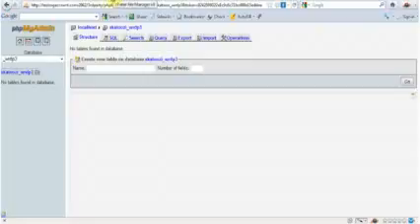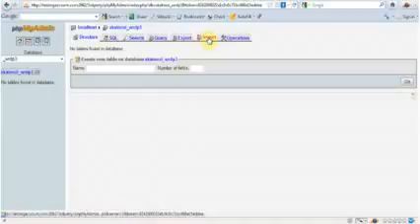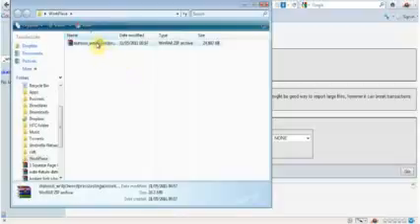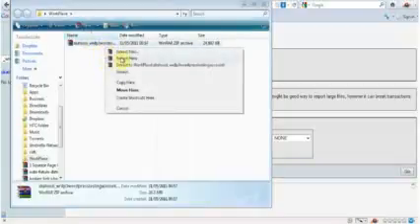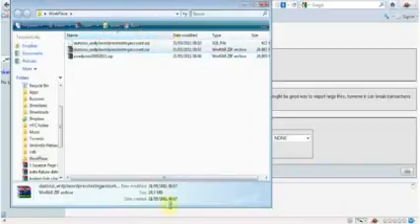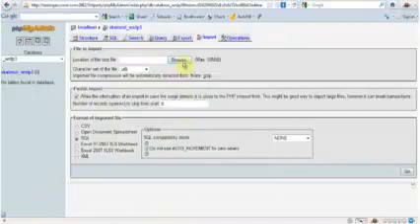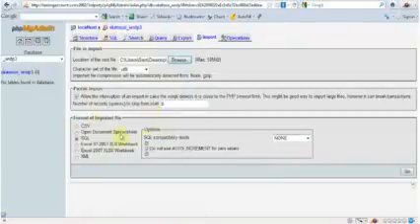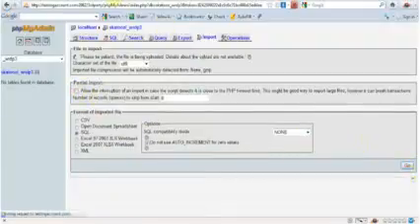And I'm just going to restore the database first. The way to do it is you just click on Import, and I'm going to open the WordPress zip and extract these files here. Now just going to browse, get the SQL file, untick this, and go.